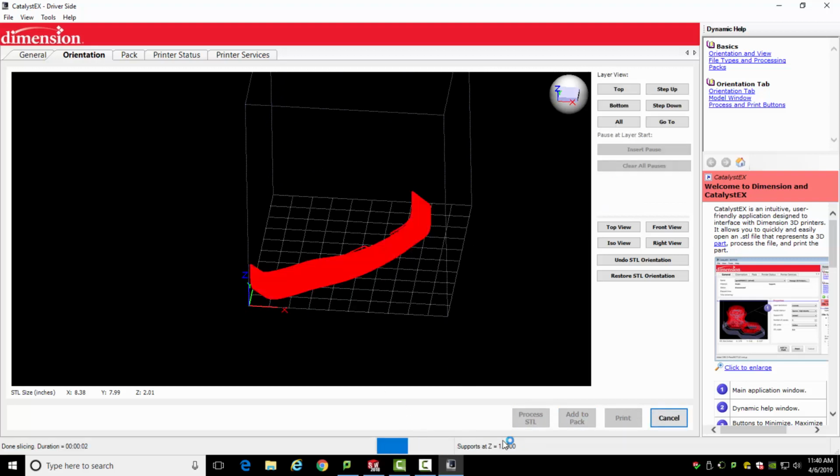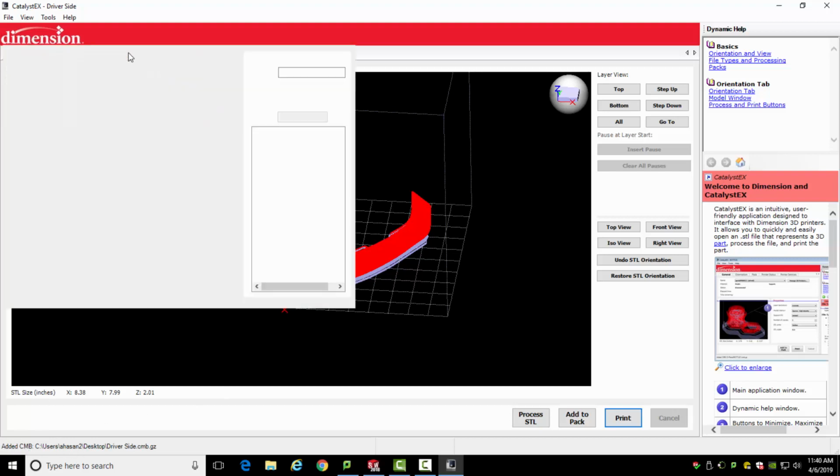So it's going to go slice. It's basically calculating how much material, how much support it's going to use up, and how much time. So you just give it a bit to go through the process. Right, and right here, you know, it's done. It says added CMB.